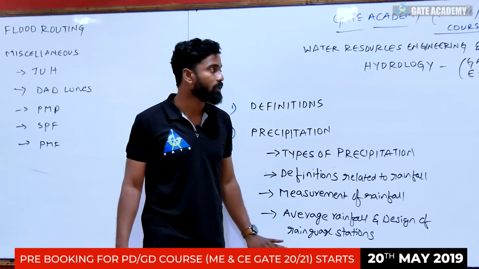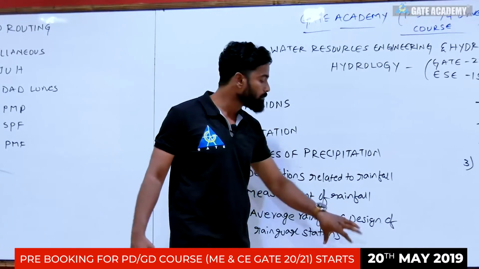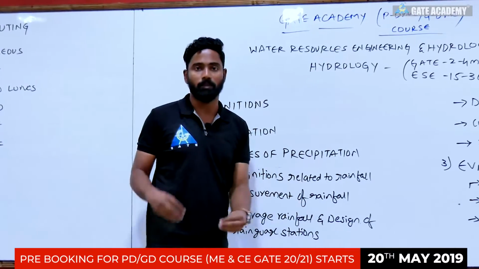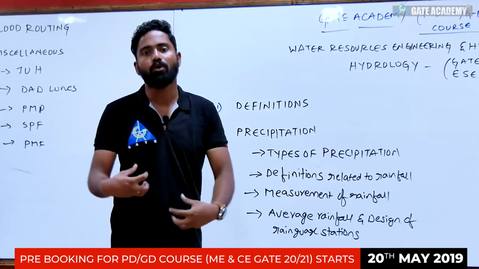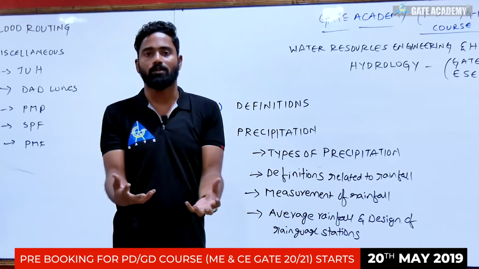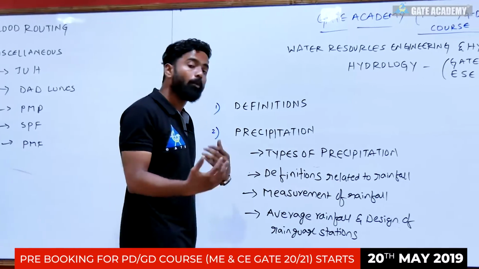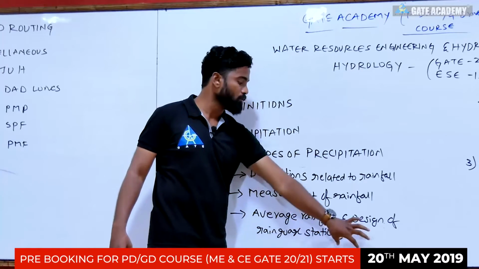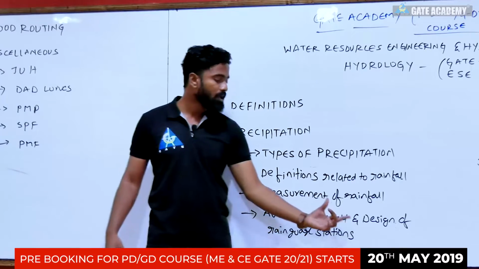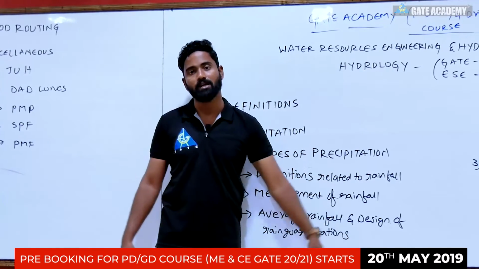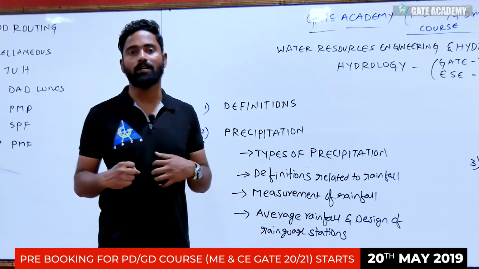And now coming to the average rainfall and design of rain gauge stations, this is important. Optimum number of rain gauge stations: in order to increase the efficiency and the accuracy, more rain gauge stations give more accuracy, but economically it will not be good. So what is the optimum number? A formula based on statistical data is given to you. Based on that you calculate the design of optimum rain gauge stations, and based upon the weighted theories also you can calculate the optimum number of rain gauge stations.